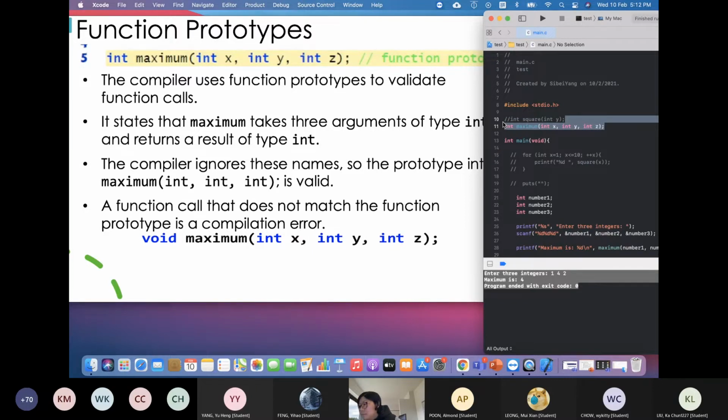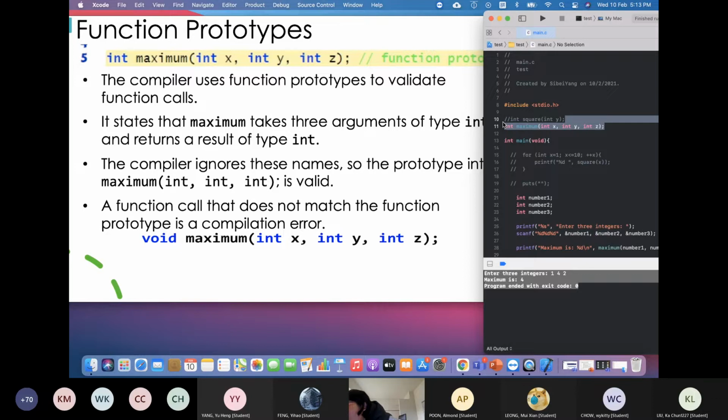For example, in this figure in the slides, if the function prototype had been written like this, the compiler would generate an error because the return type in the function prototype would differ from the int return type in the function header.